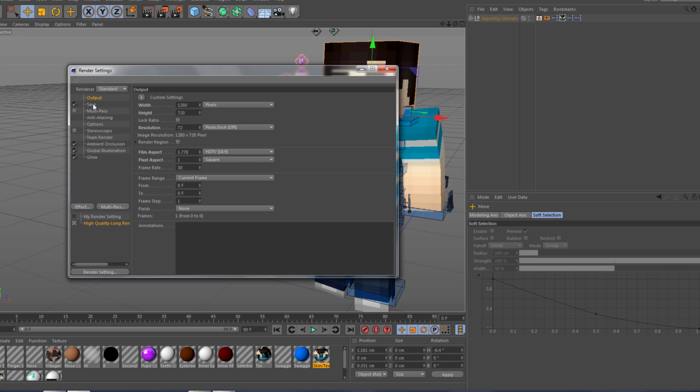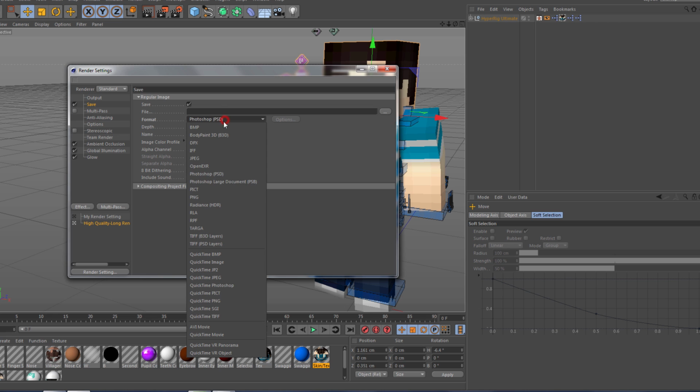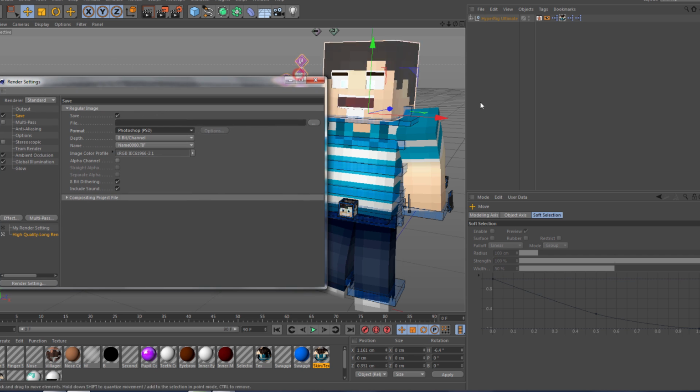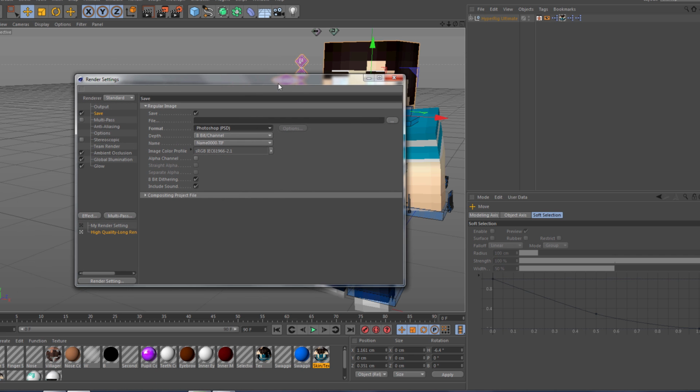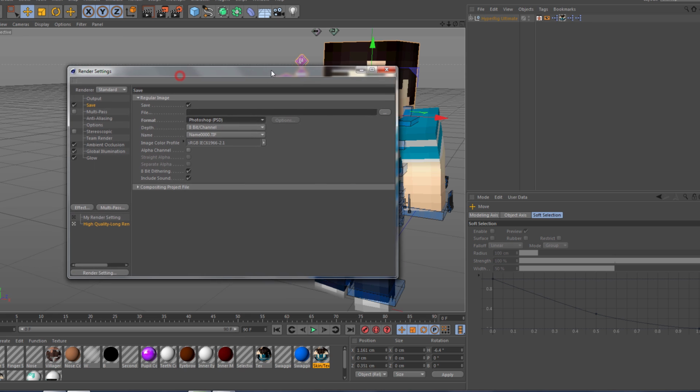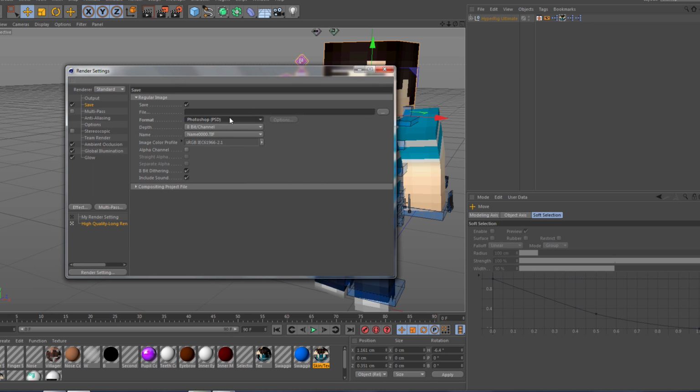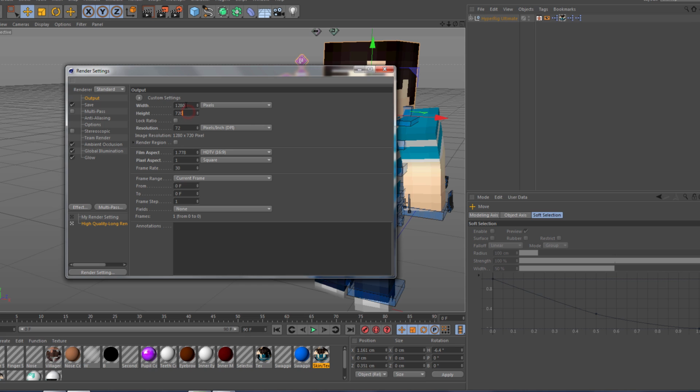You want to go to save, and over here you can choose PSD if you're going to take this transparent background with the model and put it in Photoshop, but you can do PNG, which would be the best way to do it. So you just select PNG, and then you check alpha channel, and you go to output, then you put 1280 by 720 or 1920 by 1080 or whatever dimensions you're working with.